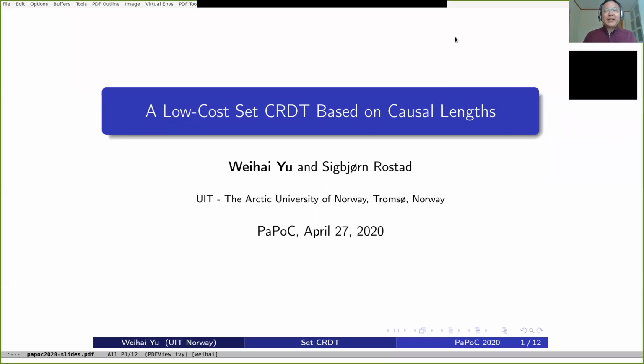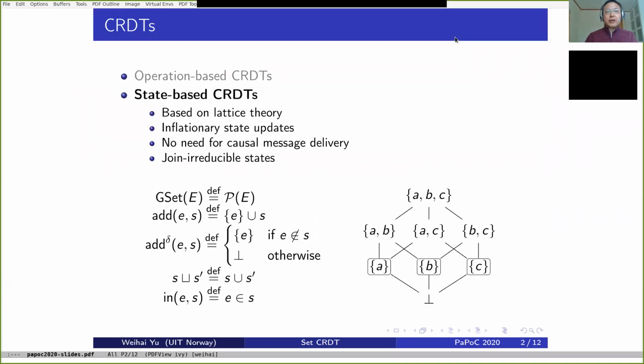Hi everybody. In this talk, I'm going to present a new low-cost set CRDT. There are two families of CRDTs. We focus on state-based CRDTs.